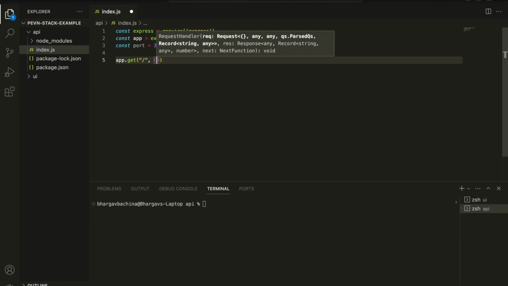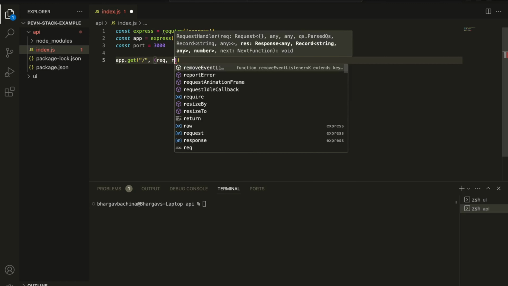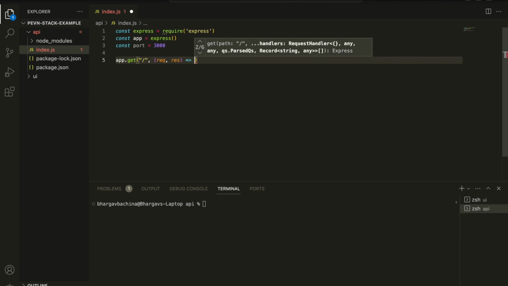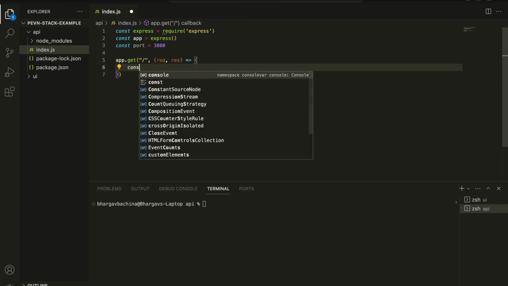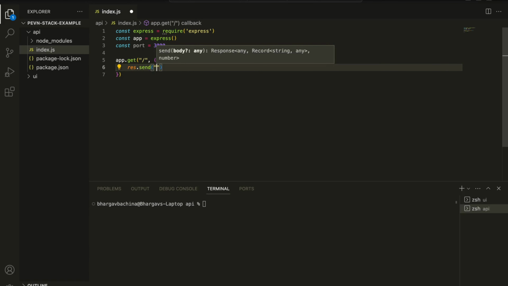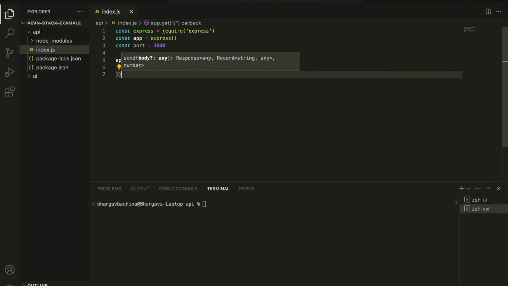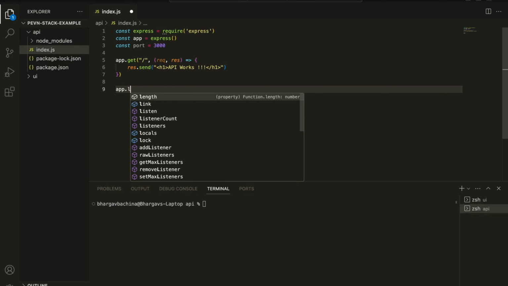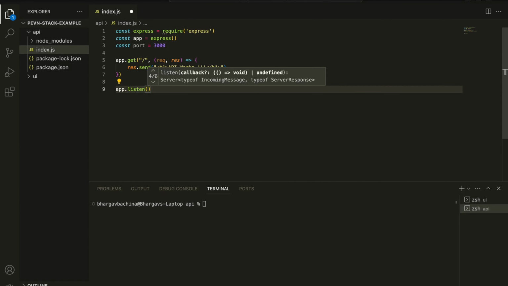Once you assign that express to that variable, you can just define the functions app.get. The get function will take path as a first parameter and the callback function as a second parameter, and the request and response objects are the parameters to that particular function where you can actually receive the request from HTTP request, and with response.send you can actually send the response to that particular request.